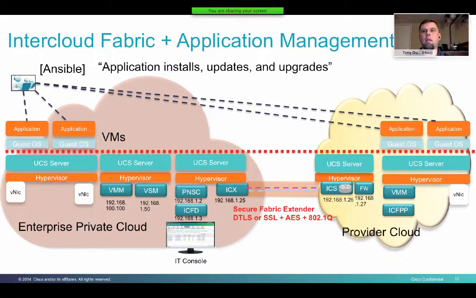Taking a step back and reiterating some of the focus in earlier video sessions on the use cases of Intercloud Fabric, a lot of focus and emphasis was made on the ability to migrate virtual machine workloads into a provider cloud, as well as the ability to upload specific images and create templates in Intercloud Fabric to make them available in the provider cloud to quickly spin up a net new instantiation of a virtual machine whenever we need to spawn additional copies of a virtual machine into the provider cloud.